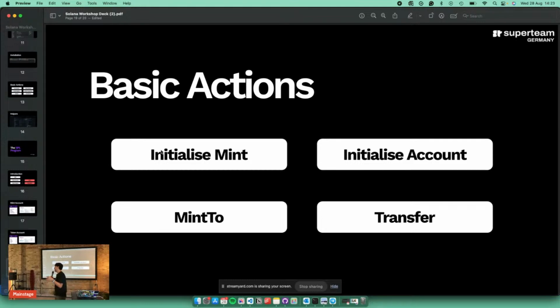So what we're going to see today during the live coding session is how to initialize a mint, how to initialize a token account, how to mint some tokens inside of the token account, and how to transfer those tokens. One cool thing I need to say before we start live coding: when we think about transfers, when we think about minting tokens, pretty much every time we think about the token program, we completely have to scratch the normal wallet. We always need to think about tokens inside of the token account. So when we mint some tokens, we're not going to mint them inside of the wallet, but inside of the token account. Just something to keep in mind while we go through the code.